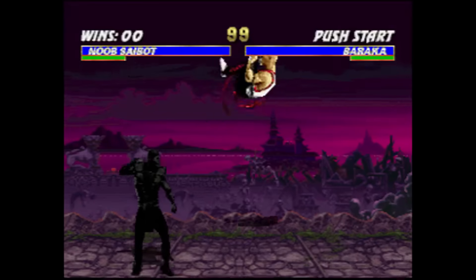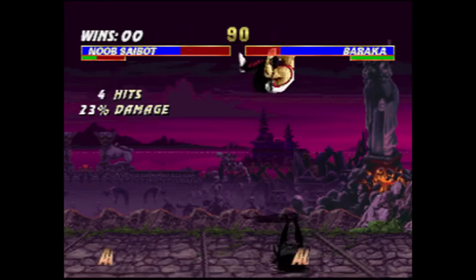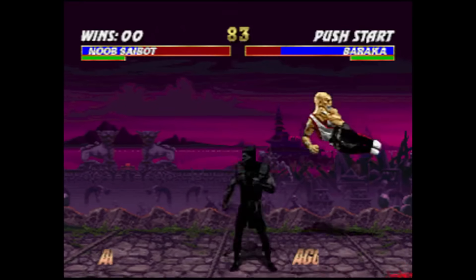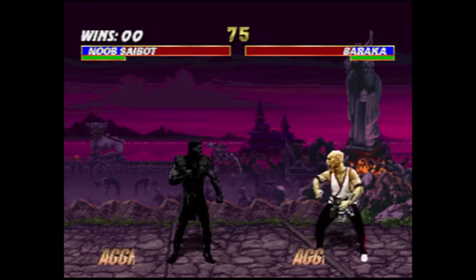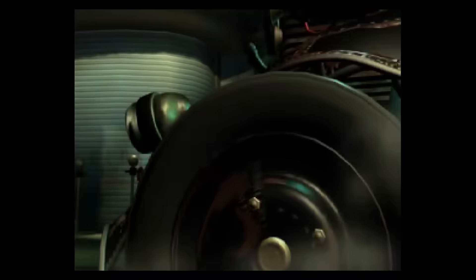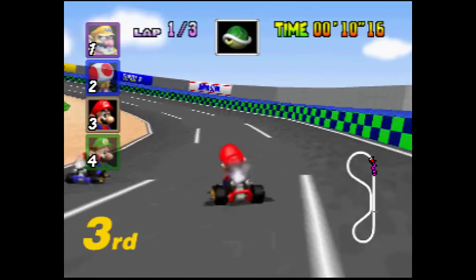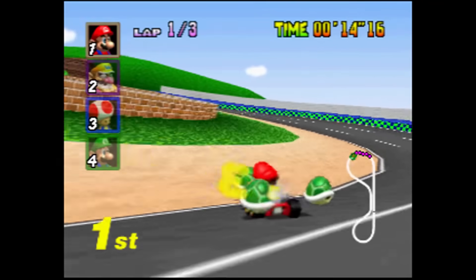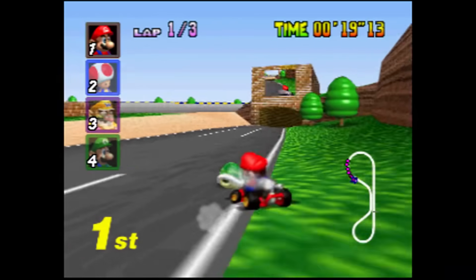Compare that to the Nintendo 64, where the main bottleneck is just the memory and everything surrounding it. Sure, to developers, maybe the biggest singular fault of the Nintendo 64 was the lack of a CD drive — it's why Square left Nintendo for Sony, alongside like a hundred other companies. And yet when you accept that Nintendo was boneheaded with that specific decision and there was no changing it, you can then look at the other decisions they made that ended up causing problems, and that is where the memory comes in.